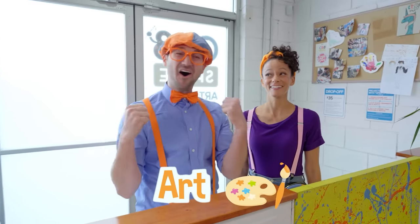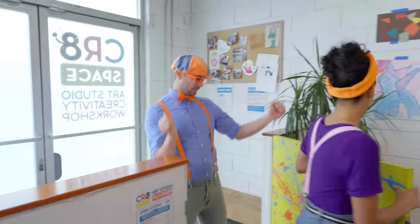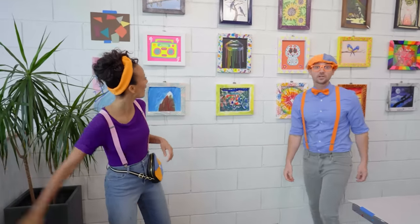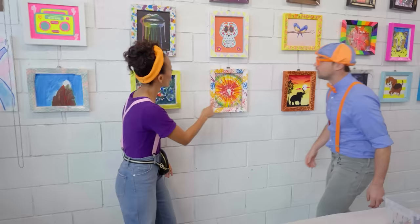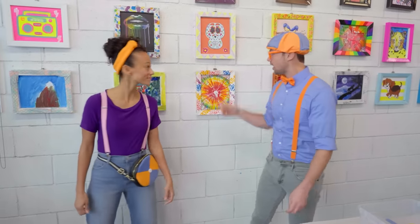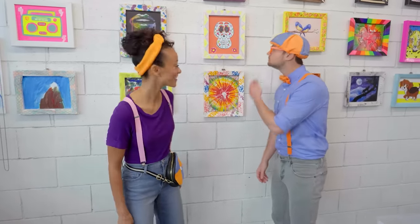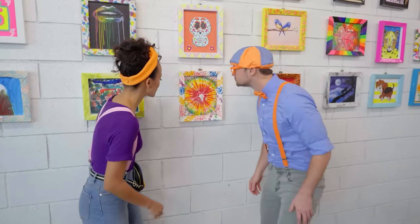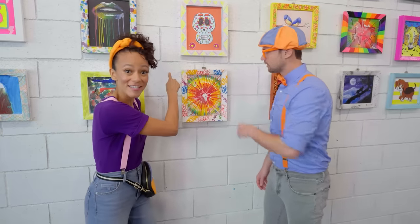Art is awesome. I love it. Shall we? Let's go. Whoa. Look at all these paintings. There's so many and they're all in frames. All the frames are the same shape. Do you know what shape that is? It kind of looks like a square. That's right, because there's one, two, three, four sides.